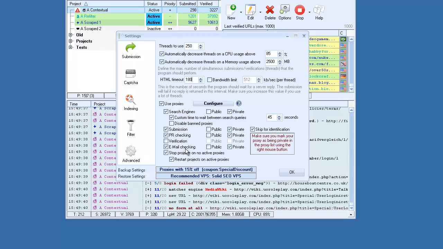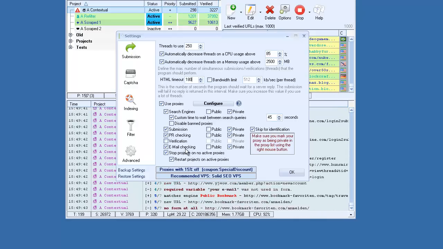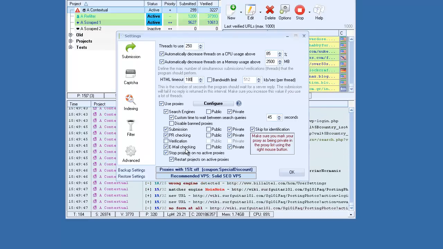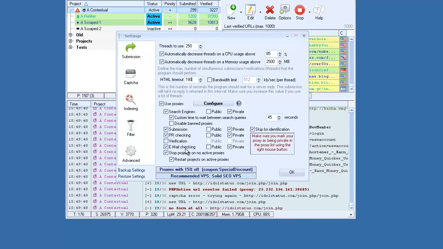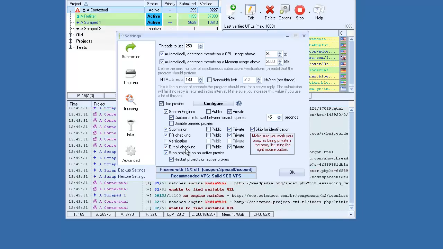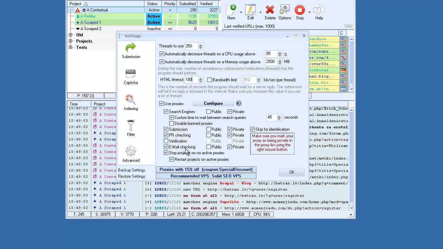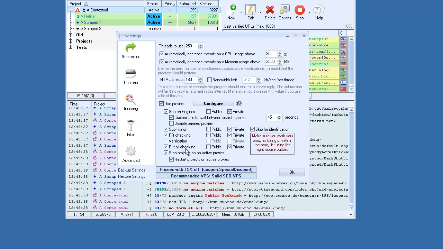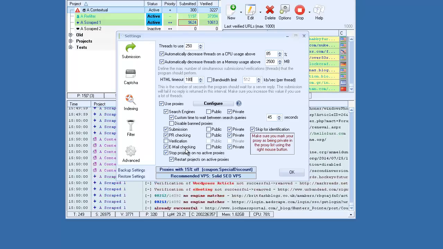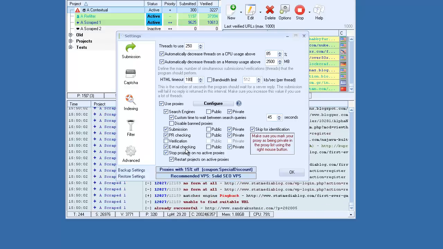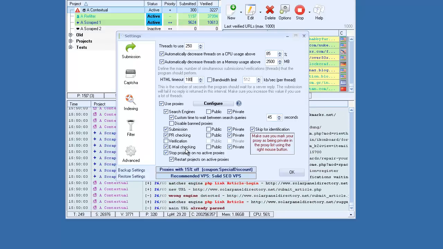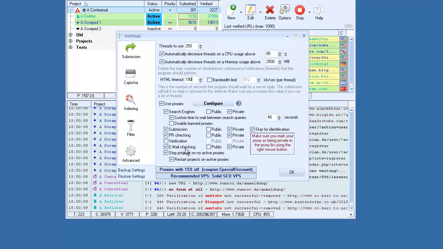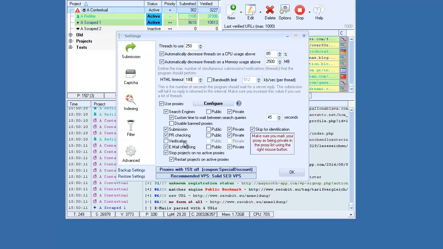However, if you're using a server company that is known for GSA, like a server company that does a lot of GSA hosting, then their IPs are probably blacklisted by a lot of sites, so you're going to have to use proxies. But if you just use an average everyday server company that doesn't really have a lot of quote-unquote black hat programs being hosted on their servers as a general rule, which is what I tend to like to use, then you don't really need this because the IP isn't banned and it just makes it quicker.